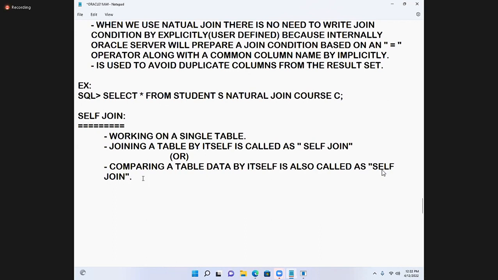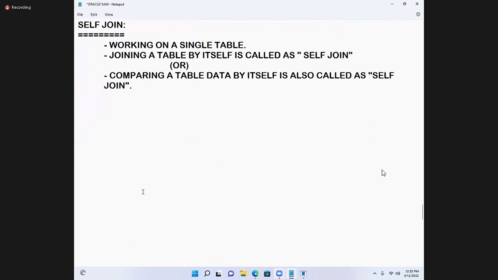At the time, whenever I explained that concept to you, I said that in the future, especially in joins and subqueries, it would be used. Tell me, aliases. What is that? Aliases. Okay. So here also, when you want to implement the self join mechanism, we must create aliases. Without aliases, you can't implement this self join.